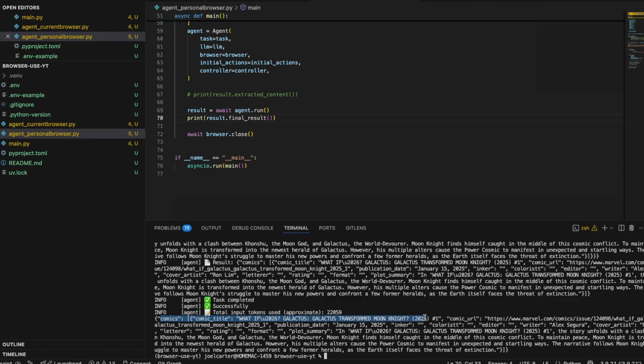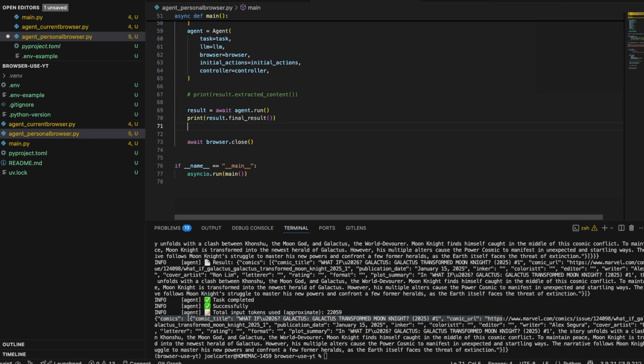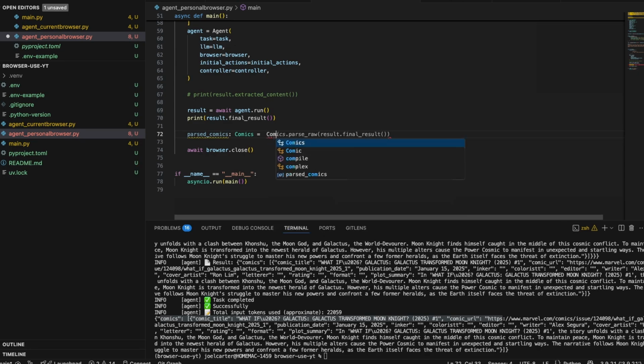So we have the comic title, so what the comic title was, the comic URL, and we can parse all of this information. So if we wanted to use this later on, we could say parsed comics will be set equal to comics, and we can set that equal to comics.model_validate_json, and then pass in result.final_result.